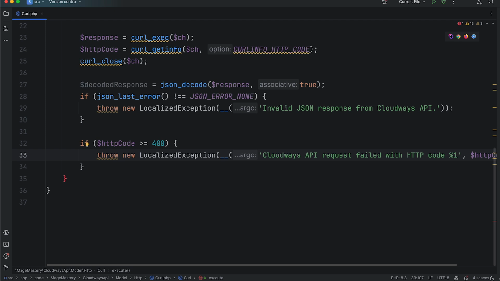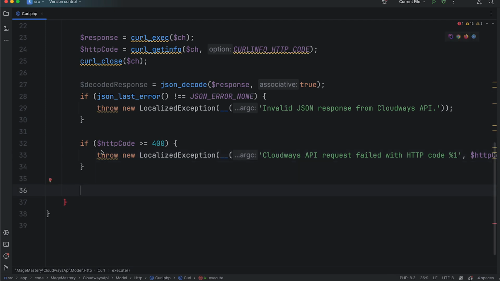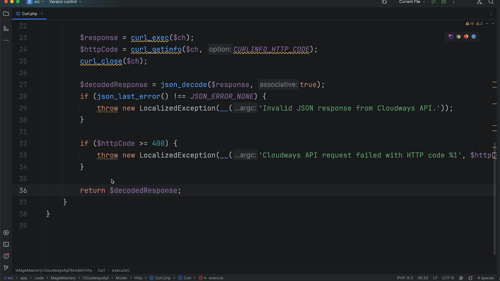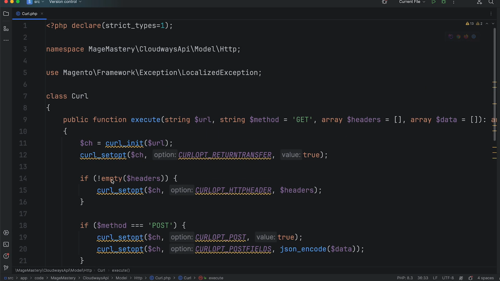Alright, so once we have checked for errors, and if everything is fine and we have a successful response, we can go ahead and return the decoded response from this method.